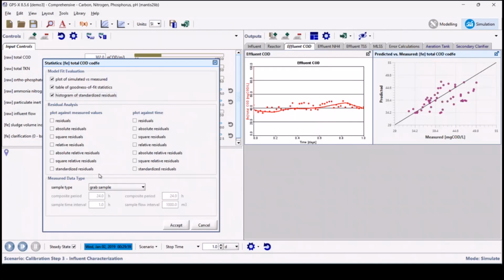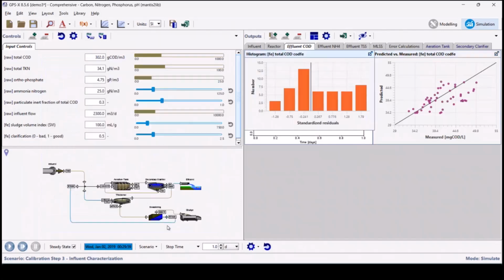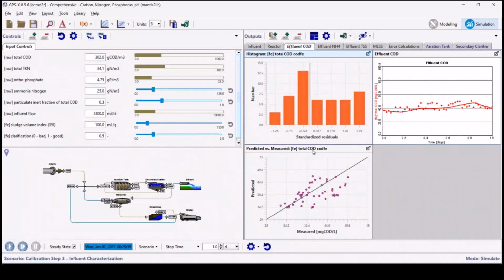Let's do the histogram of standardized residuals. You can plot the residuals versus time. You can plot them versus the measured values. Lots of information there. So when you close the menu, here's another graph. Let me just auto arrange that. This is now a histogram showing how they fall on either side of this line. So if you had a lot of them that were above and not many below, then you would find that graph would have a lot more on the bars to the left than the right. And so it's a nice way to analyze that.